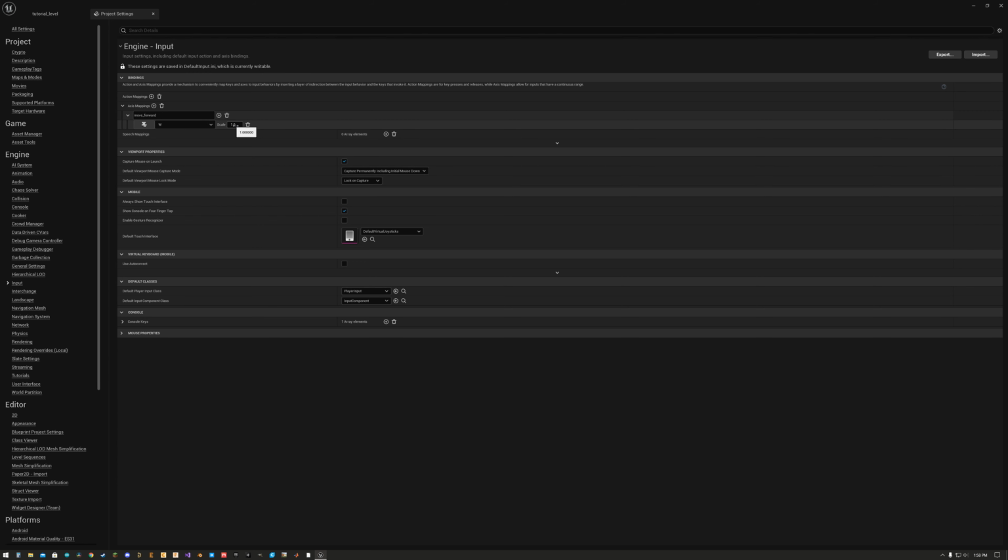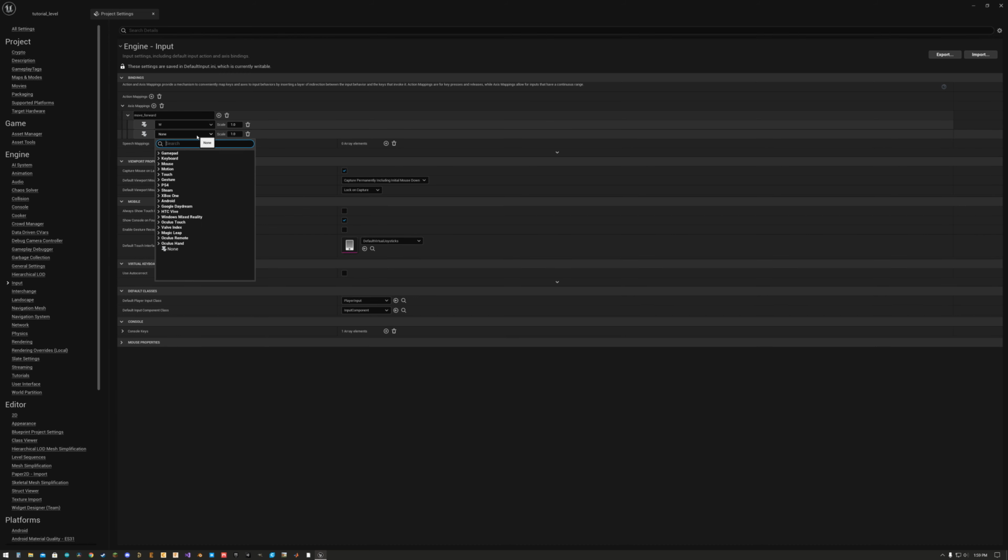The scale itself is how much influence it has. And so that's actually going to be helpful, because if you think about it, moving backwards is the equivalent of moving forward negatively. So what we can actually do to make it easy for us to program is add in our move forward section another key, and we can add S, which is backwards.